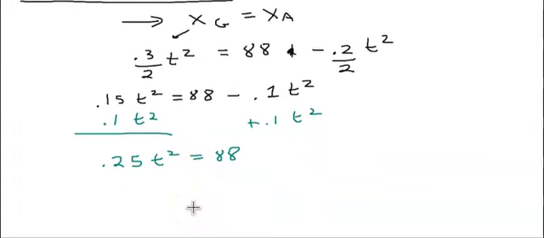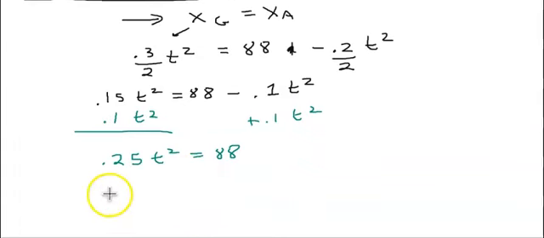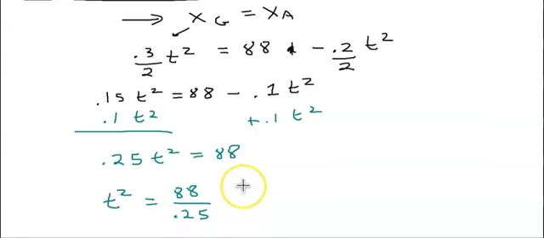You have two options here. You don't really need the quadratic formula because you only have one term with a t in it. So up to you. I'll try to do it both ways, and you can kind of scroll through stuff if you don't want to see it. So t squared is 88 divided by 0.25. We're dividing by something less than 1, so it gets even bigger.